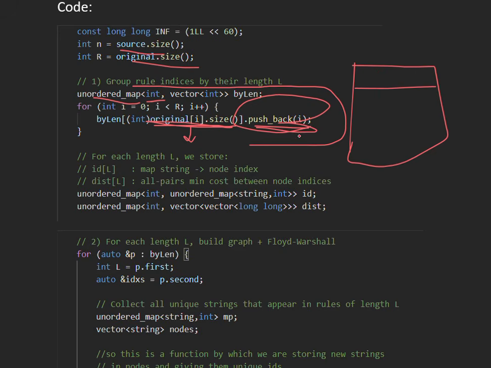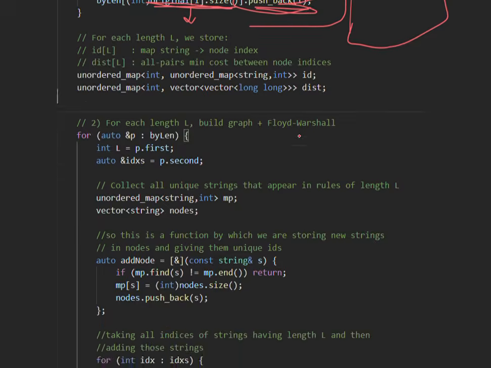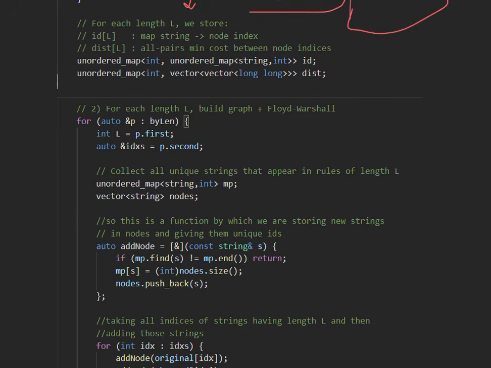Then after this, we'll be using two unordered maps of int comma unordered map of string comma int. We can't simulate strings in a graph, so what we have to do is give unique IDs to each string.